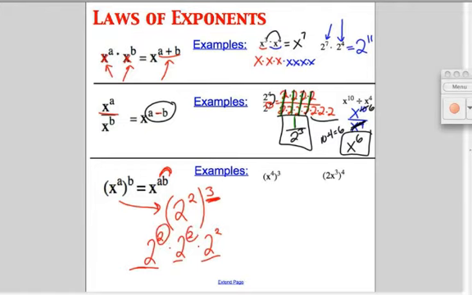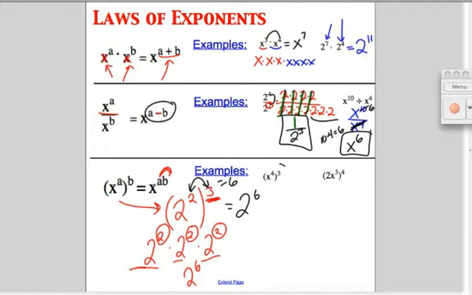So in the end, look at how many 2's we have. We have 2 right here, 2 right here, and 2 right here. So altogether we have 6 2's. That's simply 2 times 3 equals 6. So that's how I know my answer is 2 to the 6th power. So this is the reason why, and sometimes writing things out the long way will help you see why.